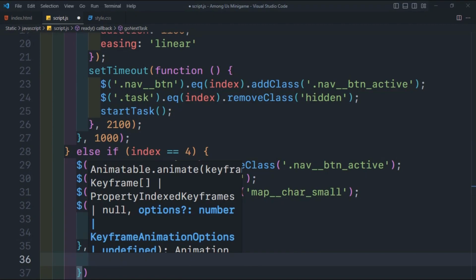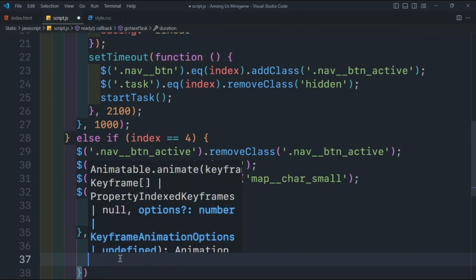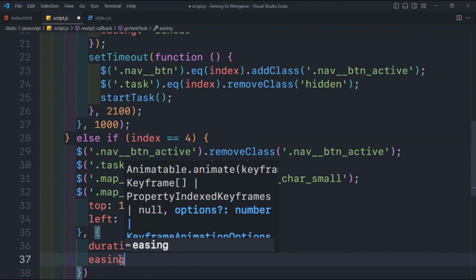We will set the duration to 2200 and add the easing as linear.